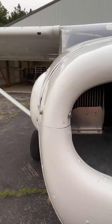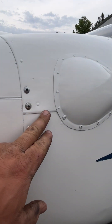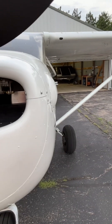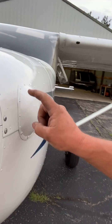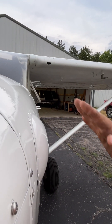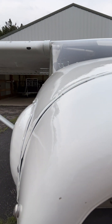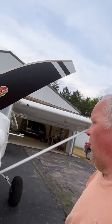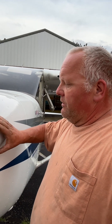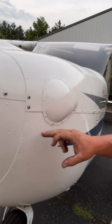We needed blisters on it. The other difficult part was we have the seam here that we have to split back. Trying to buy those was really difficult — I had to make these. Part of the problem is this radius on top of the hood starts really going over the top where the fiberglass ones just wouldn't fit at all. They wanted to stick out a little bit and you just couldn't get those to contour in. Those fiberglass ones are kind of mounted on the inside of the cowling.